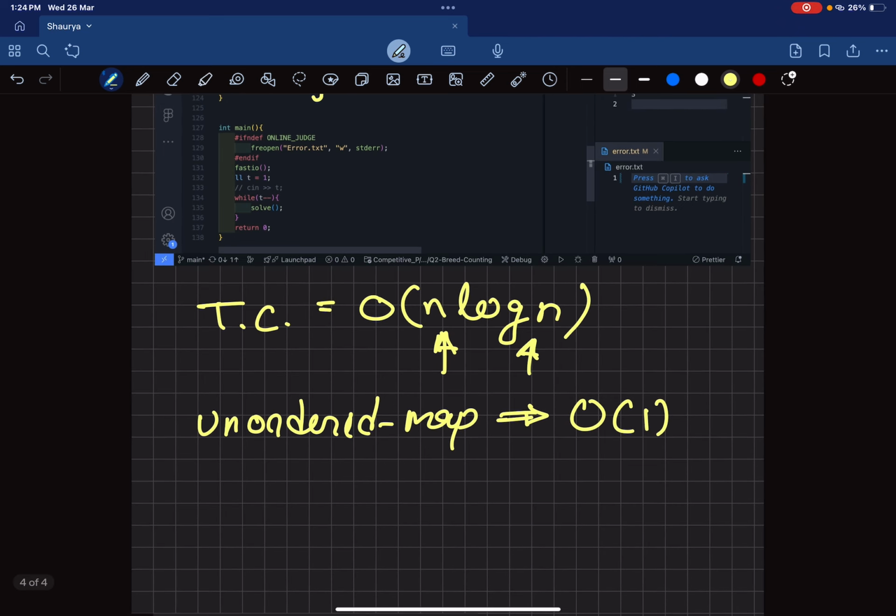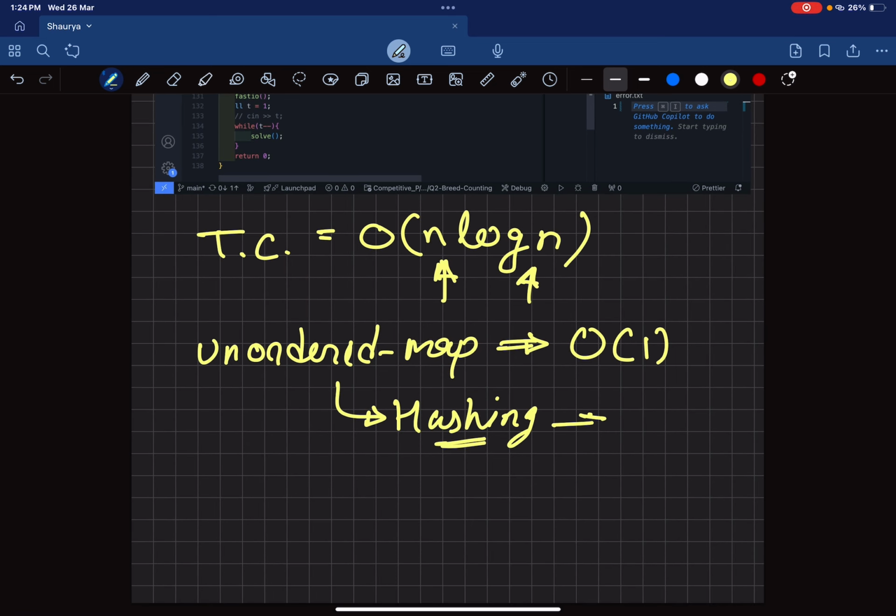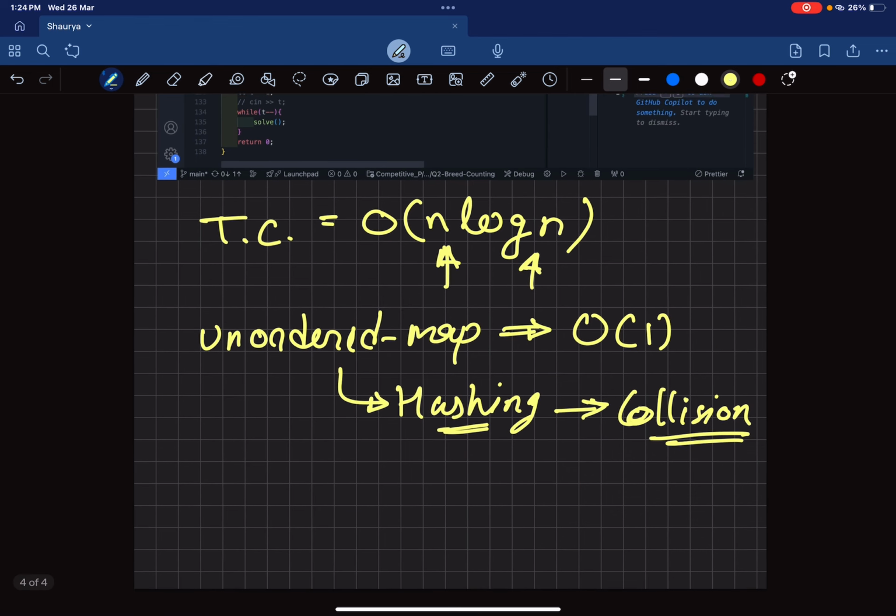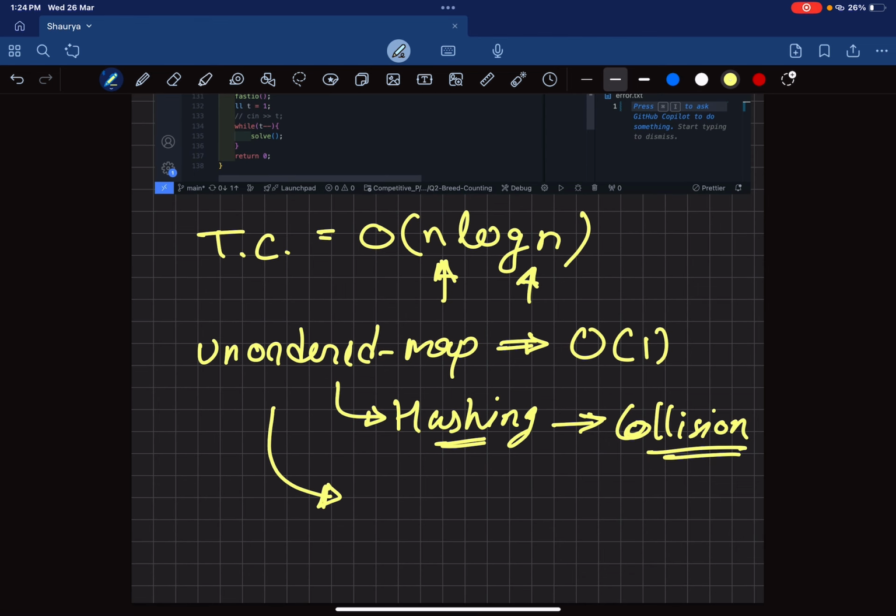But the problem with unordered map is it uses hashing. And the problem with hashing is that it may give collisions, right? So we can generate a sample test case in such a way that collisions happen again and again. So the worst time complexity for insertion in an unordered map is big O of n.